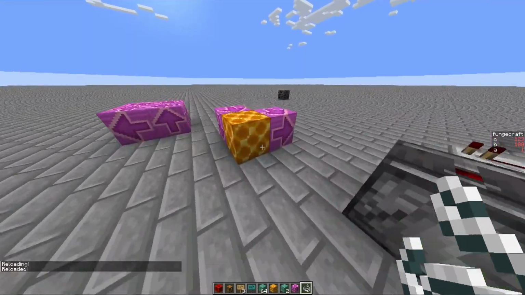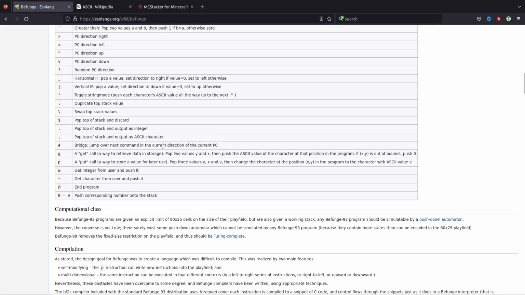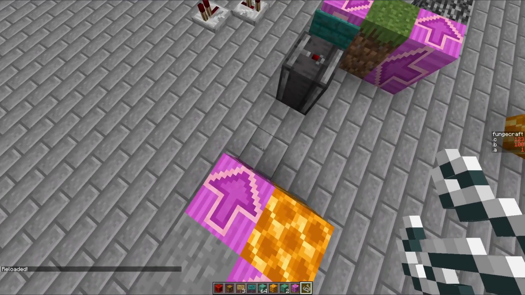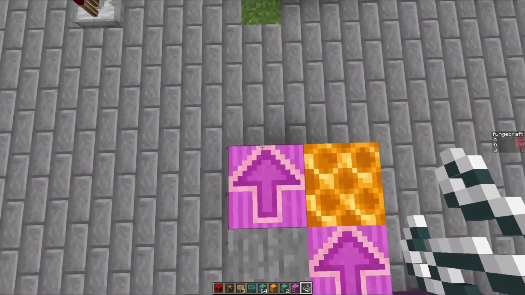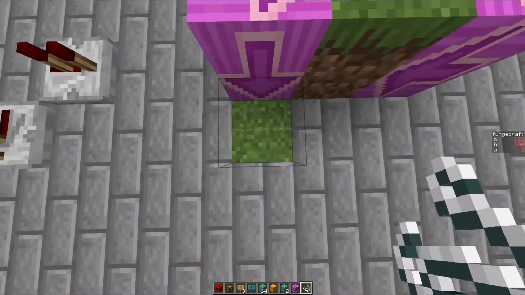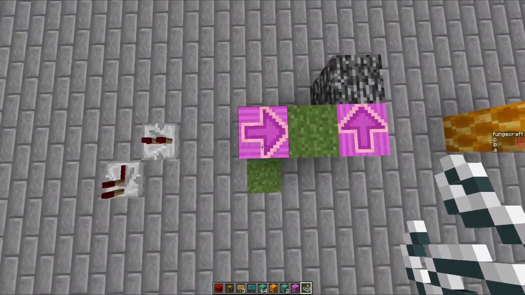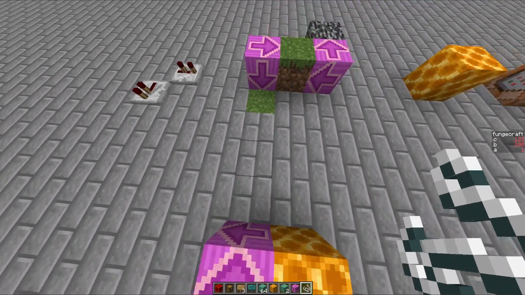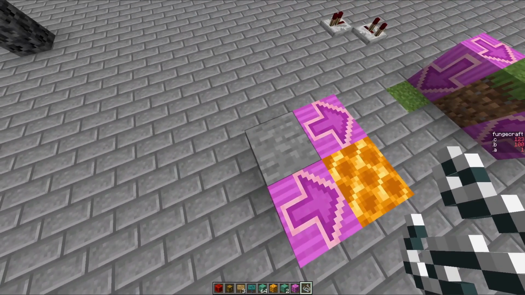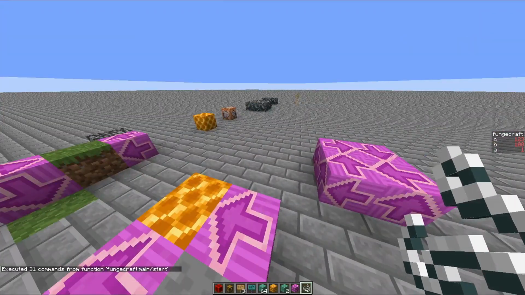Okay, so I've coded in string mode. What string mode means is that it just pushes the character's ASCII value until you get to the next quote, or in this case, string. So what I've done just for now is that once string mode's on, if the block is air, then it will push a 32 to the stack because that is the equivalent to the ASCII code for a space, which is the same as air in Minecraft. The function, that didn't turn.